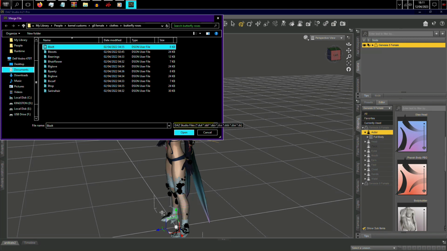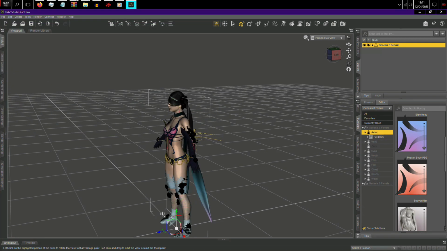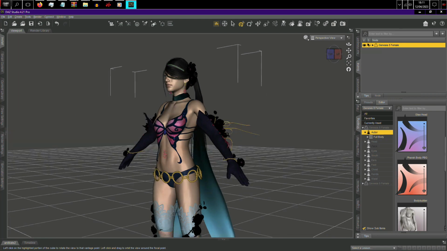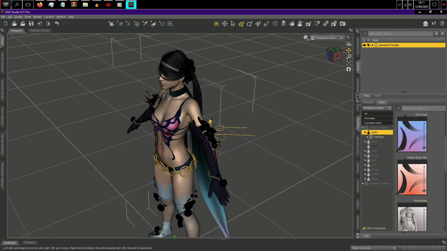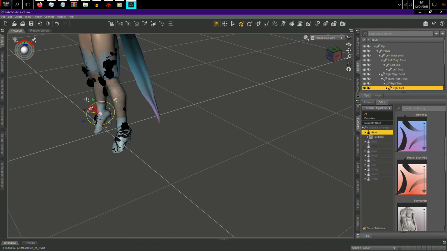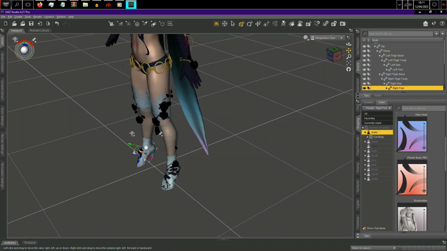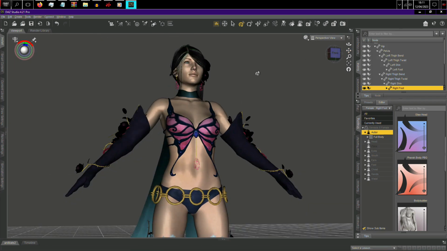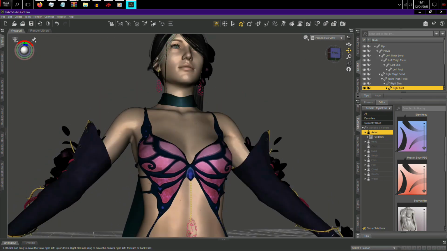Belt, we have a belt? Yeah. Her feet aren't right, hang on a minute. Like that. I don't remember. I may have had a face morph for this, but I can't remember. And the skin isn't right.